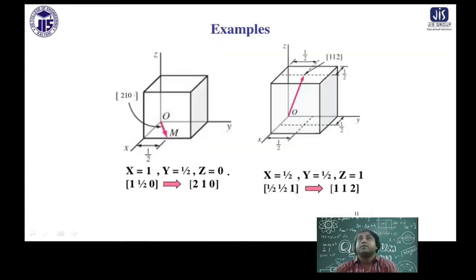Okay. So more examples you can see here. Any point here, how do you define it? Along this is the x direction. Along x it has some value 1, and along y its value is half, and along z it has no value. Okay, that means z is 0. So that is the story. You take the LCM, 2, 1, 0 is the direction of this point. So it is put in this way.